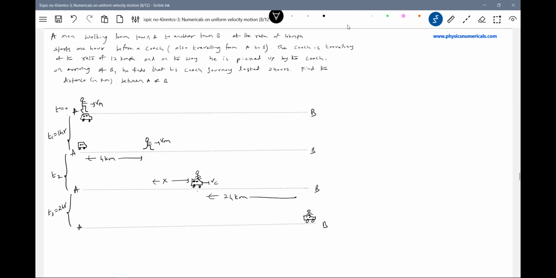That's the velocity of the coach, and the man will be in the coach. He will not move; the coach will move now. Okay, we have this much information. I think any student, if able to interpret the problem like this, can work it out very comfortably. Let me look at the man. For the man, what equation can we write? 4 plus x should be equal to (1 plus t2) times Vm.